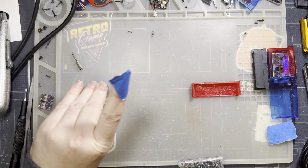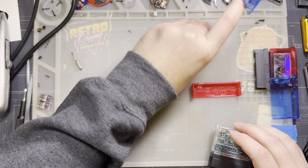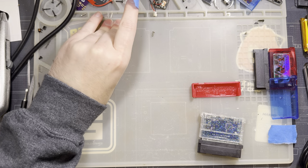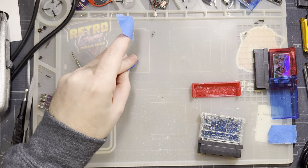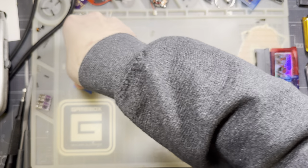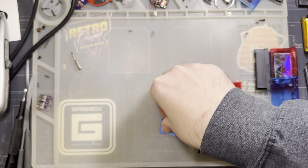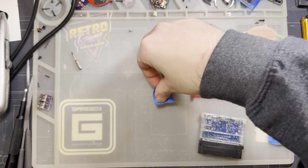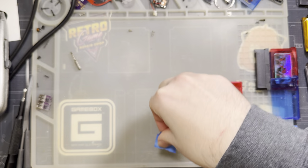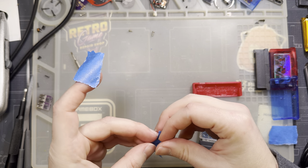Outside of my particular specific use case, most people don't really use the button that much. You just plug it in, you mess with the cart that you were messing with, and then you're done. It's kind of it. I, on the other hand, flashed like 300 some odd cartridges with the other one because I was building flash carts with it. So it made sense for me to have the button because it worked better with my workflow. But I don't need it.